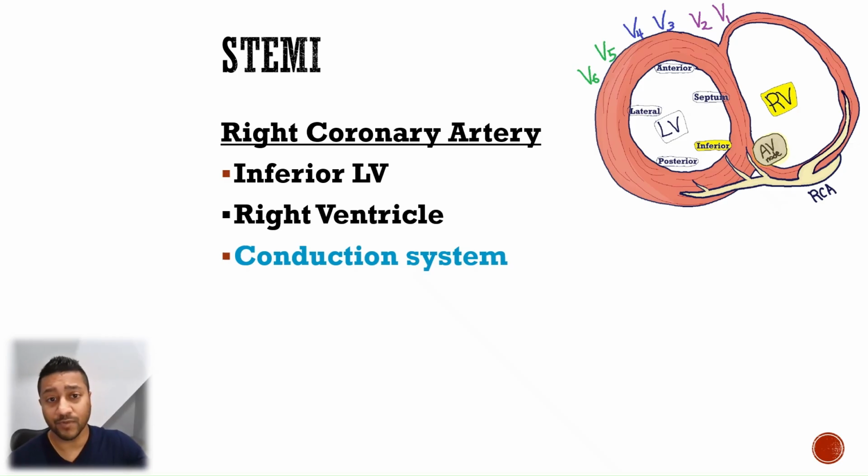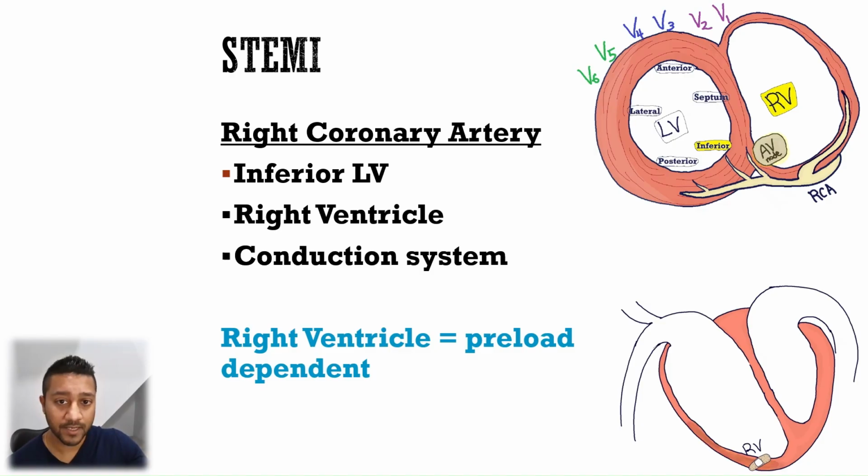So if you have a patient with an inferior wall MI, they're often experiencing additional issues of a right ventricular MI, as well as bradycardia from a dying conduction system. So it's really important that we try to identify these people who are having right ventricular wall MIs because they don't do well with low preload.